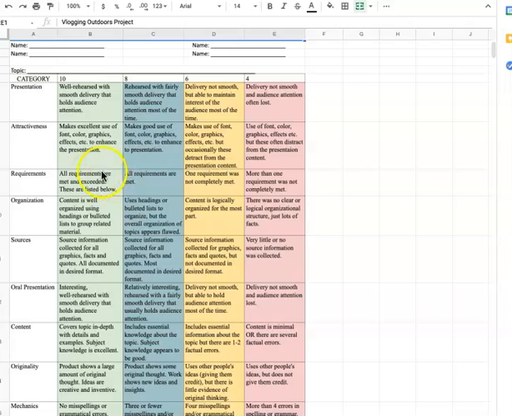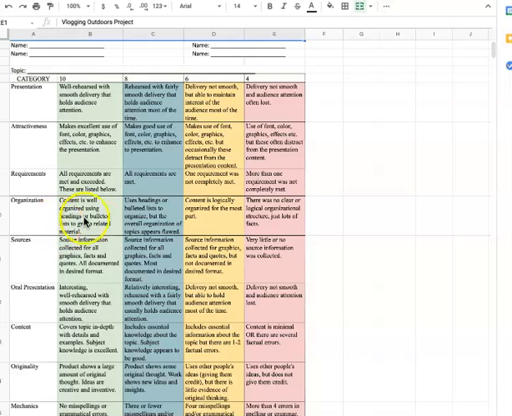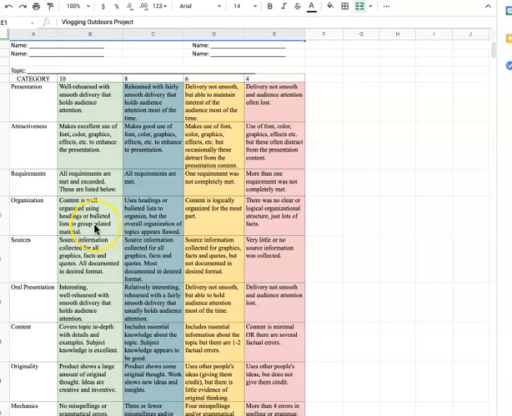There are requirements. I'm going to talk about those requirements as I scroll down on this, but there are requirements. In order to get a 10 out of 10 for this category, you have to make sure you adhere to each of those requirements. A 4 out of 10 is that not all requirements are met, and there's a number of them that are just obviously not identified. You must have a well-organized video. Sometimes adding bullets or adding text over top of the video may be a benefit here, so that then we understand what's being talked about.